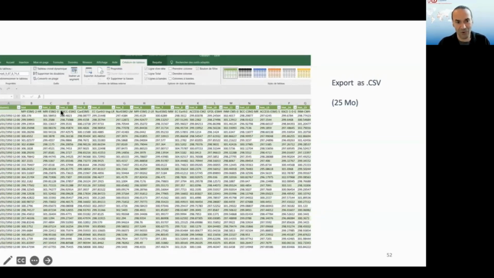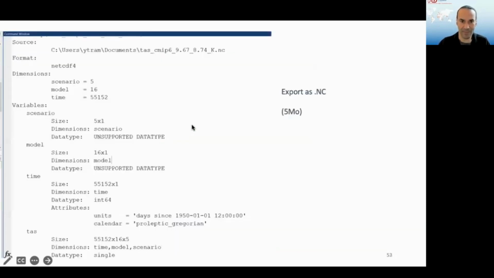And depending on what you want to do with this data, you can select one model. You can select 2 or 3 different models. You can average different climate models. It's up to you how to use this data. You can also export the data in NetCDF.